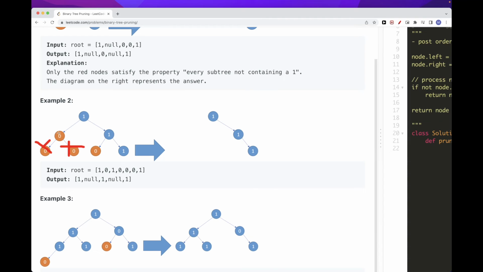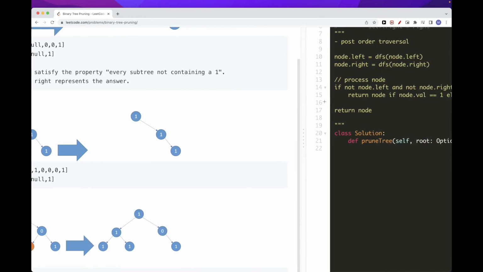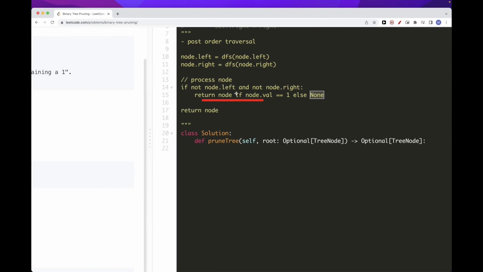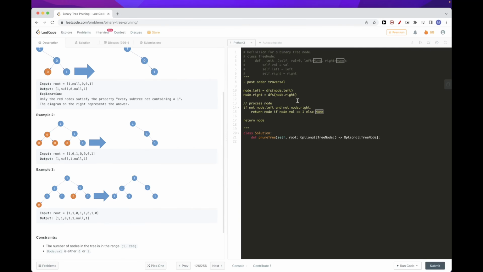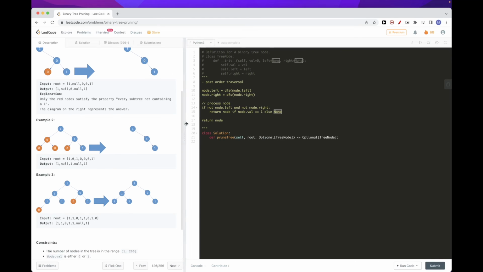And so when we are now processing 0, it would have no left or right child, and so we will enter this processing branch, and we will return it only if its value is 1, otherwise we will return none, right? That's the idea of the DFS we are doing, and it works because we are doing post-order traversal.